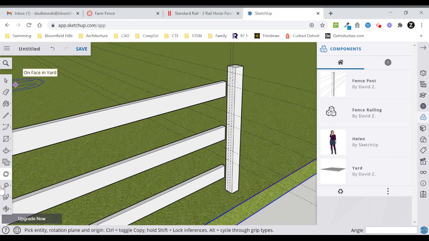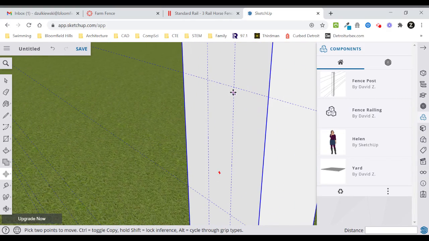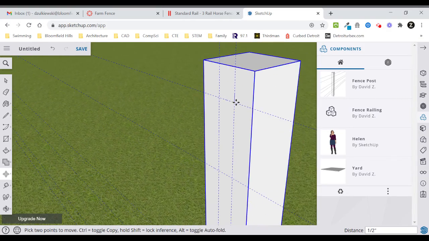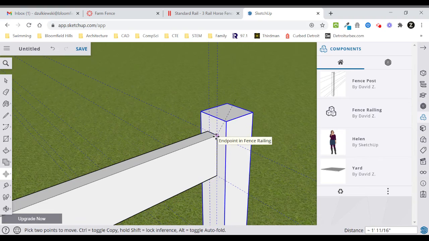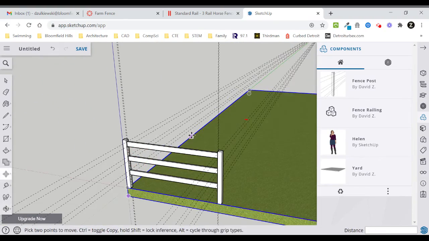Okay. Again, grab your move tool and pick a specific spot. What specific spot do we want? I would like this intersection point to line up with that one. All right, we've got ourselves one section of the fence. Our class assignment this year asks us to make a fence that is 4 sections wide and 5 sections deep.